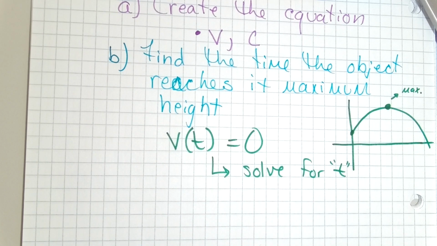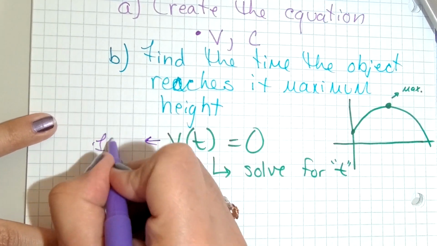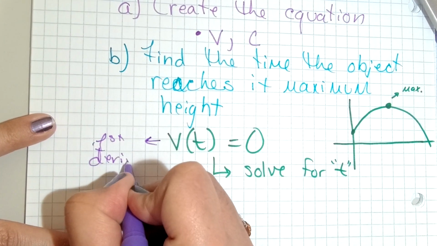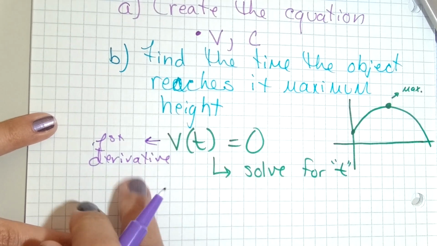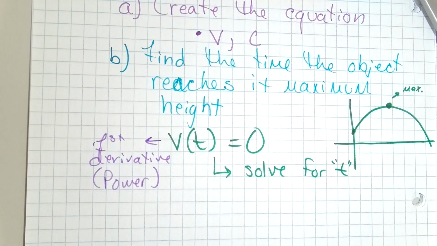It's also, what? First what? Derivative. Yes. Remember that velocity is the first derivative. So we're going to need to use the derivative. We're only going to need to use the power rule. So again, we are still doing the derivatives. We are still using the power rule. We're still multiplying and subtracting one. That's not new. We're just using it in the context of a real world problem. Okay? Real world problem.